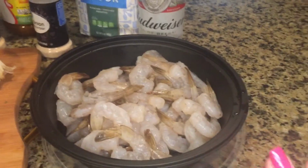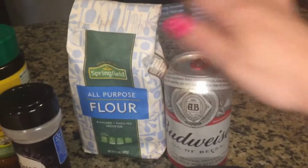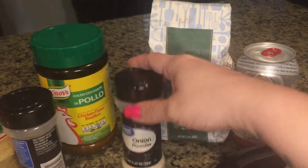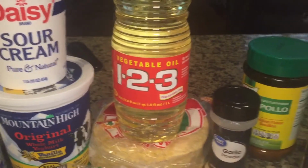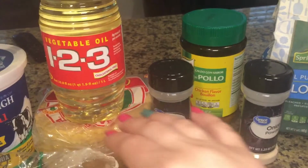Alright, first things first, obviously we're going to need some shrimp. Here I have a pound. For the breading of the shrimp, we're going to use 1 cup of flour and 1 cup of beer. For the seasonings, we're going to use onion powder, garlic powder, and Knorr chicken flavor. This is what I use for almost everything. Obviously, we're going to need to fry the shrimp, so some vegetable oil, canola oil, whatever you have, some tortillas.